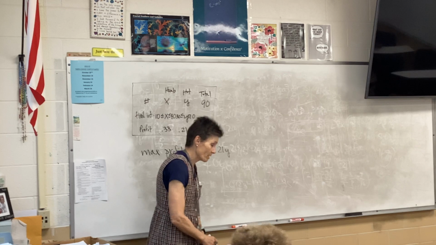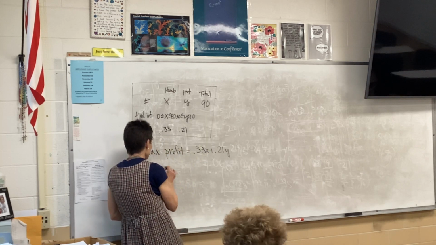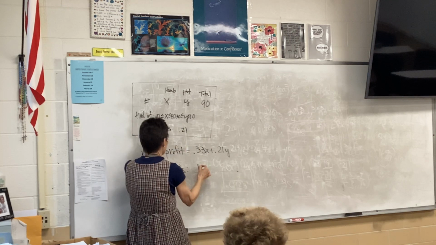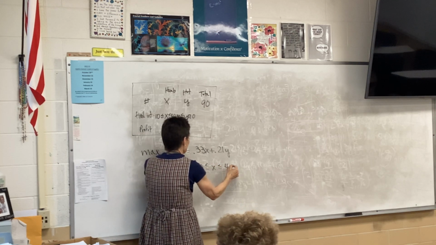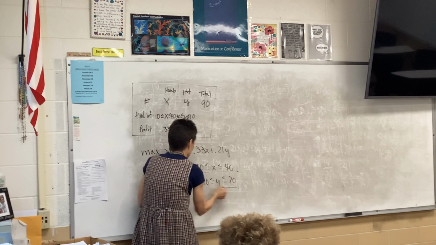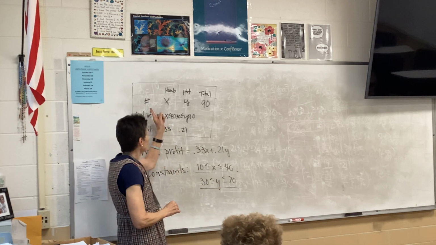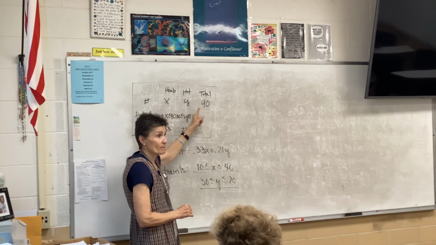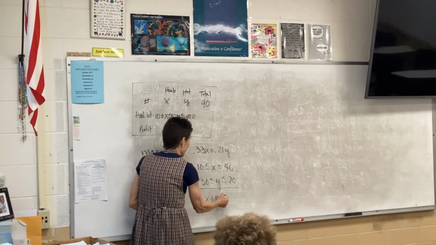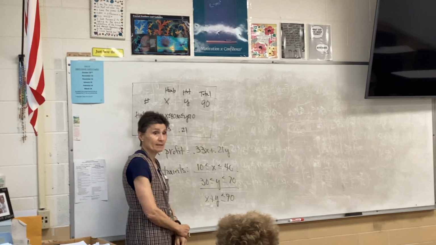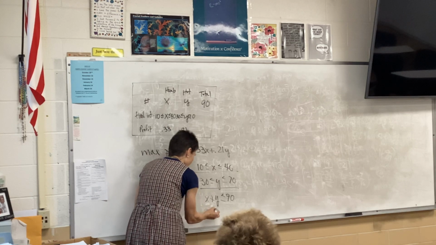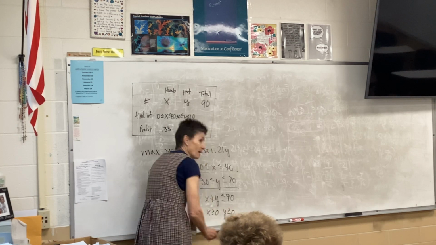Now, what are my constraints? Well, I know yesterday was the first one we did with fixed intervals, but I told you yesterday that a fixed interval is always a constraint. So I got two of them right here. All right, now, do I have any others? That top row gives me a constraint. What does that one say? X plus Y has to be less than or equal to 90. And then just because X and Y are always positive.